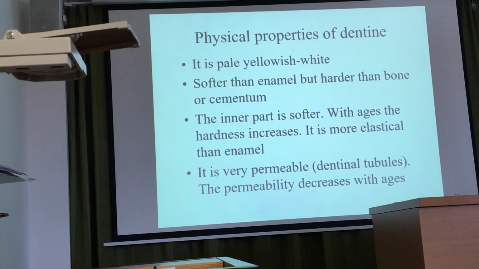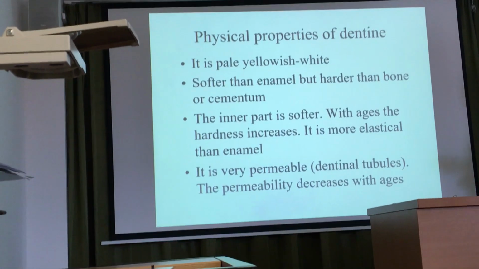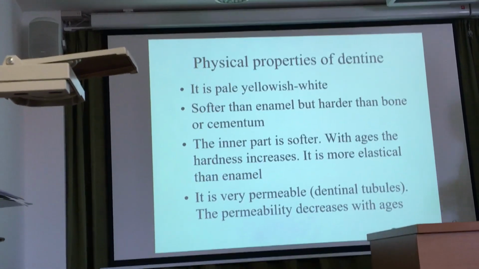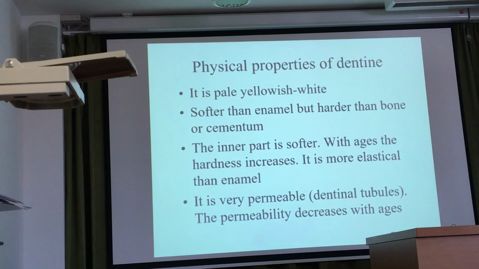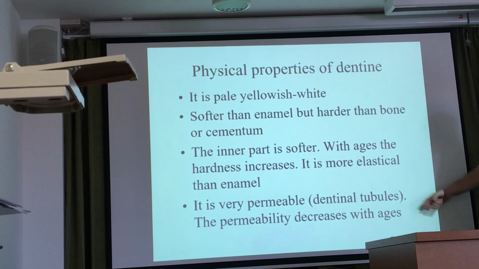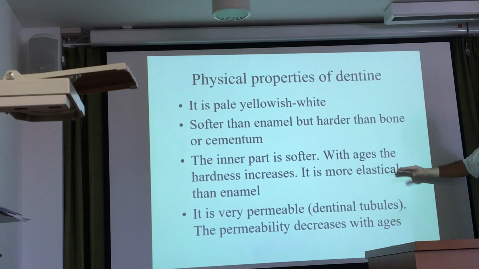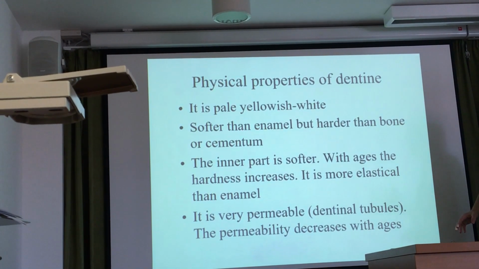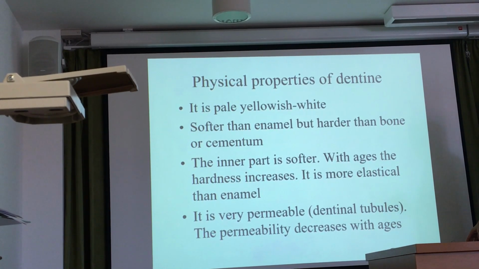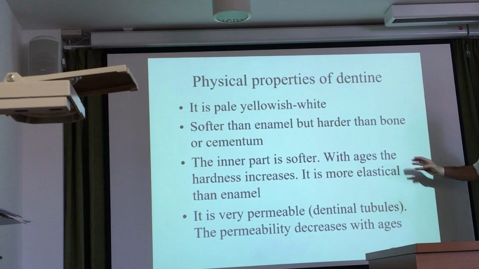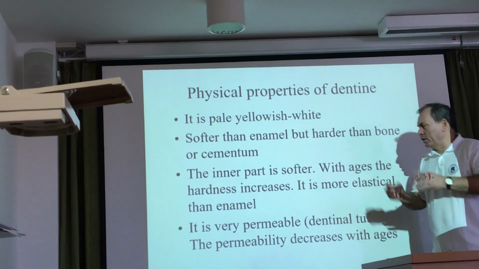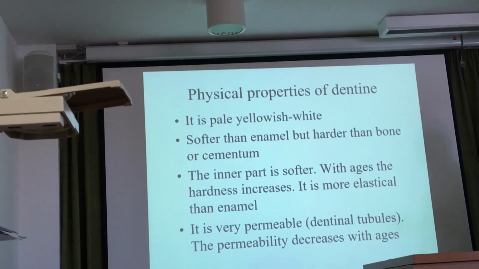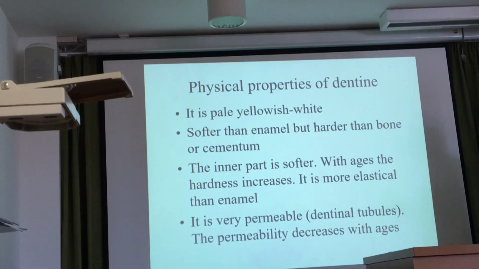We have different types of dentin, which we will discuss later, and this peritubular dentin is forming, increasing with the age of the person. And the elasticity is important to prevent any breakage of the enamel, or fragility of the enamel is decreased when the elastic dentin is good in structure and contains the appropriate amount of water.